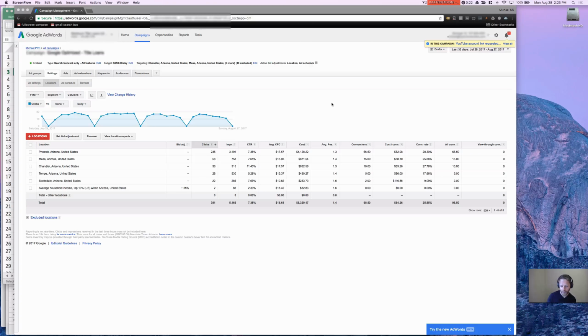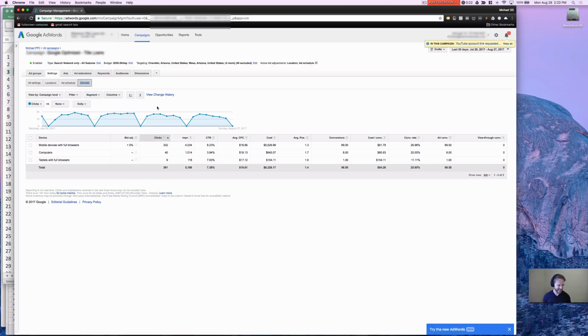Everyone kind of knows that we should be doing this, but the way that most people approach this is they open up a page like this, settings, locations, or even settings, devices, and they scratch their heads and say, well, what should I actually be putting my bid adjustment as? Today we're actually going to talk about what this bid adjustment should do. It's really quick. Let's jump into it.